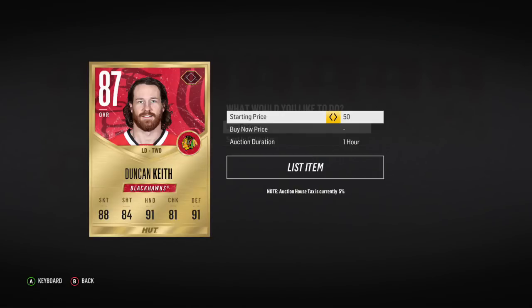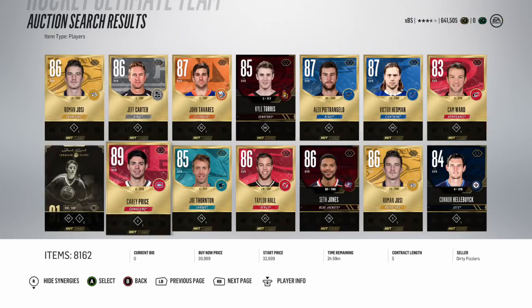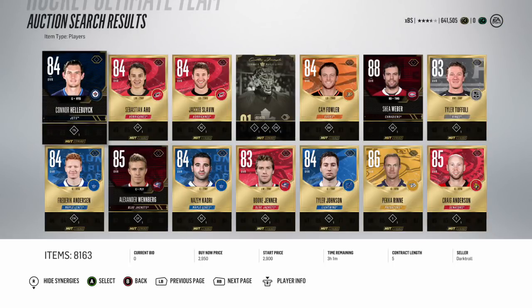Here I got a nice and juicy Duncan Keith for 16K, which looks like a steal even today at the time of this video, but it's an even better steal considering I got it like 2 weeks ago.